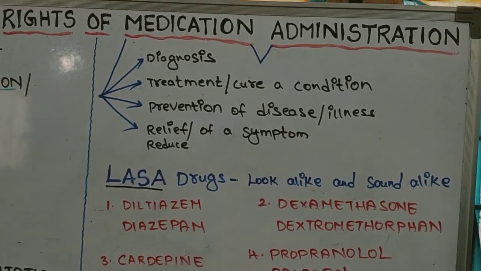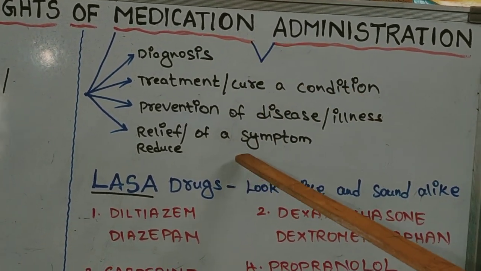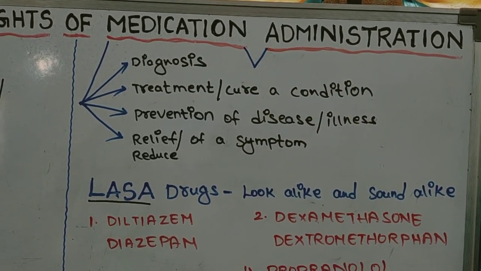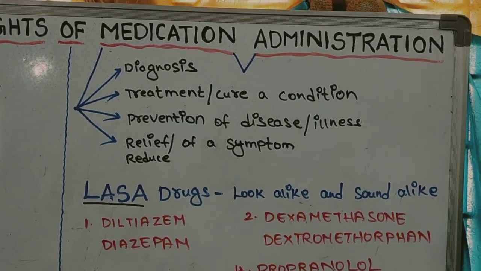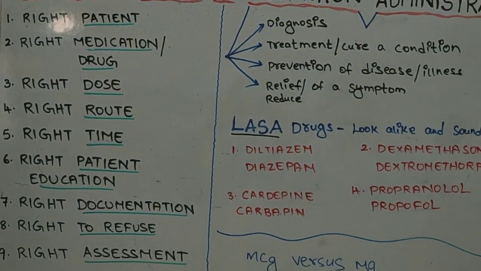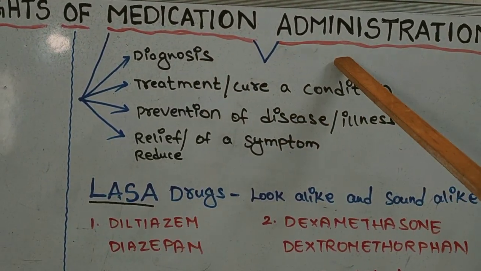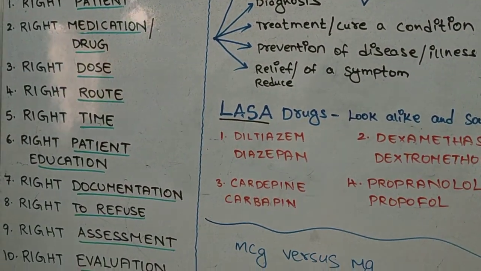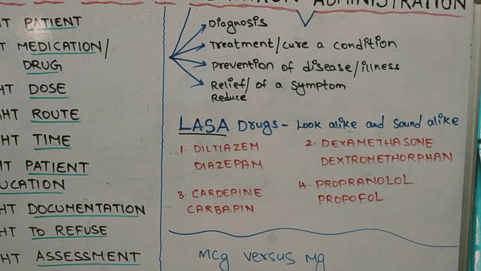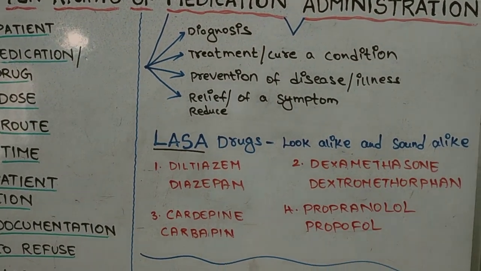The purpose of medication is to improve the health of a person. But if it is not given correctly, then it can worsen a patient's condition. It can be dangerous, it can be fatal, and sometimes it can cause permanent disability. So that's the reason professional training is required for medication administration, and it is a standard that during nursing education all nurses are instructed and trained on medication administration.